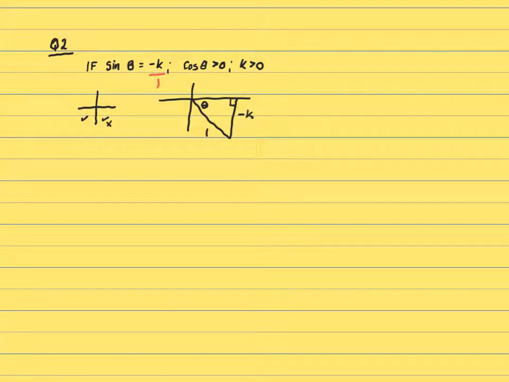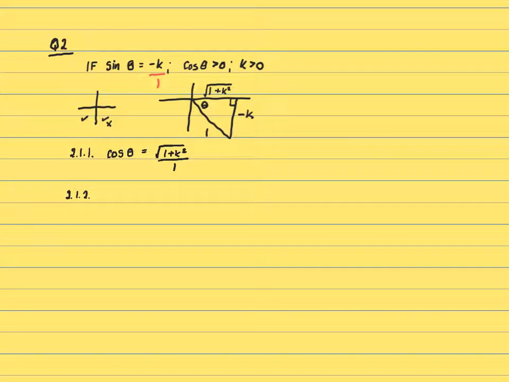If I use Pythagoras, this will become the square root of 1 plus k squared. We leave it like that. We don't try and simplify it. It will not simplify. Once I have all three sides, I can answer any question in the world. The first question says to me 2.1.1. It says find out what the cos of theta is equal to. So I go into my little triangle, and I know cos is equal to x over r, or adjacent over hypotenuse. So it's going to be the square root of 1 plus k squared over 1. Obviously, I don't have to put the 1 in.